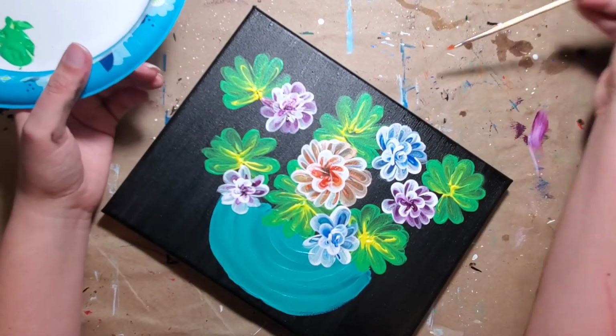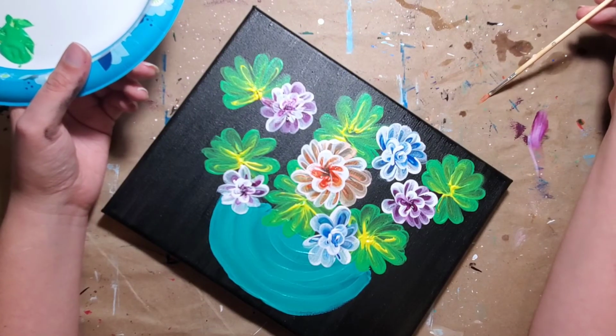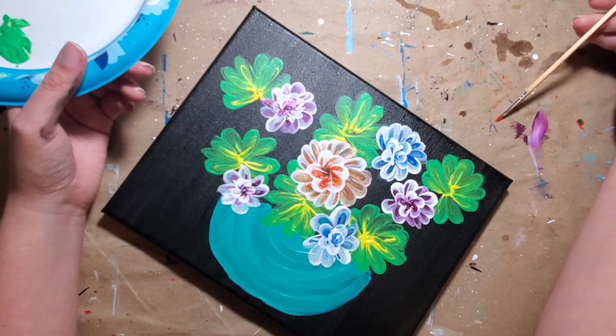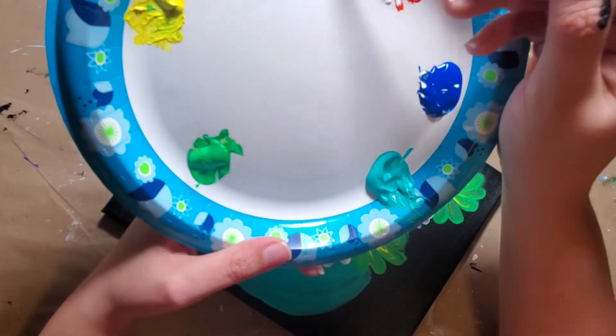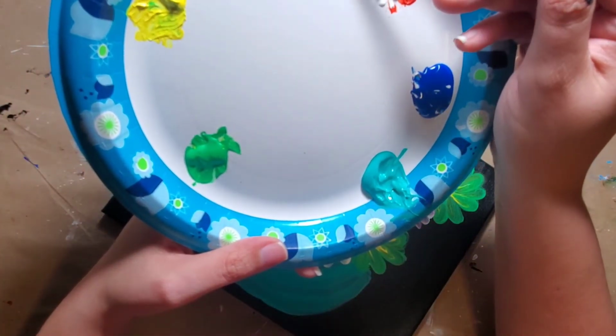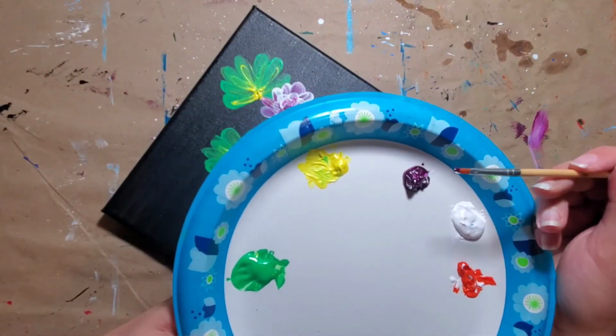Now these little things are not that noticeable, but I think if you take the time to go ahead and do these little things, you make your painting more dynamic. And the more dynamic your painting is, the more it's going to pop and the more it's going to look really cool, like you spent a lot of time on it, because you did spend more time on it.